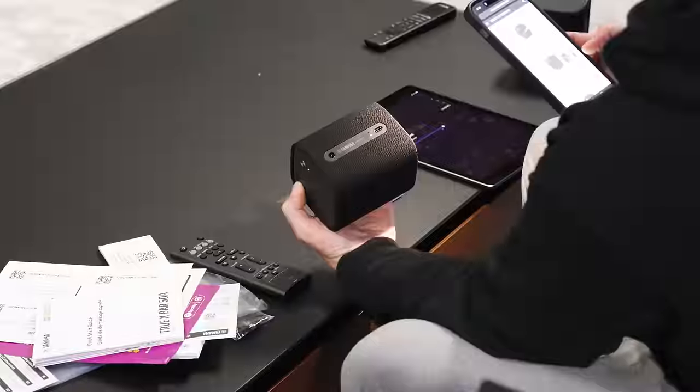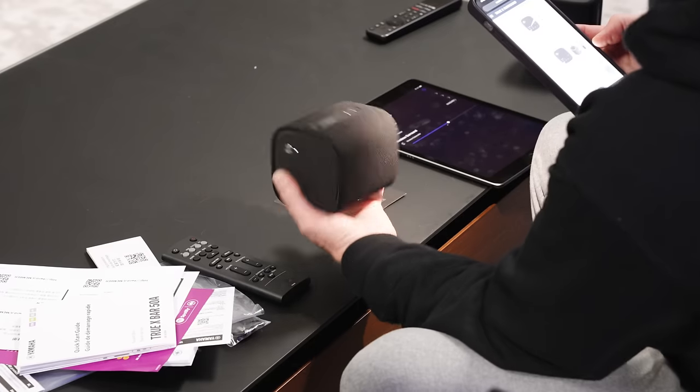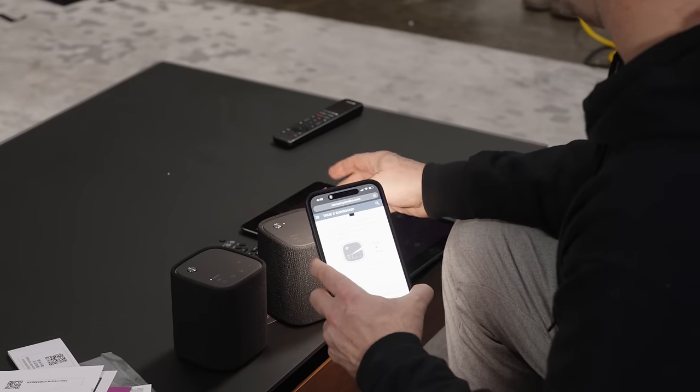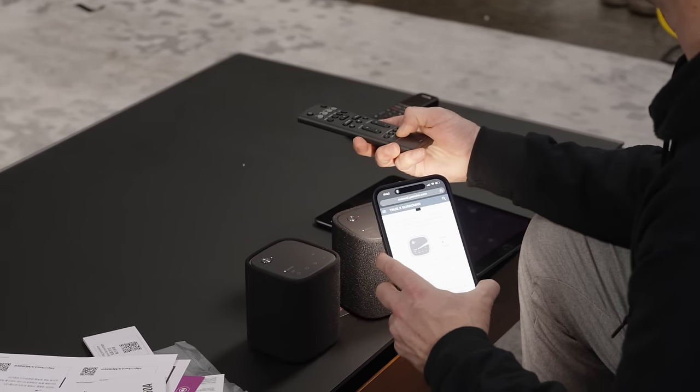So that's pretty great. In terms of setup, I feel like it could have been a little bit more intuitive. I'm used to turning on surround speakers in a soundbar and having everything just connect automatically. That is not the case here. To be fair, there is a QR code on one of the many pieces of paper inside the surround speaker that will direct you to online instructions for registering the surround speakers with the soundbar. And once you find those instructions, it's relatively easy. But I went down a little bit of a rabbit hole. I'll take ownership for this, my fault.